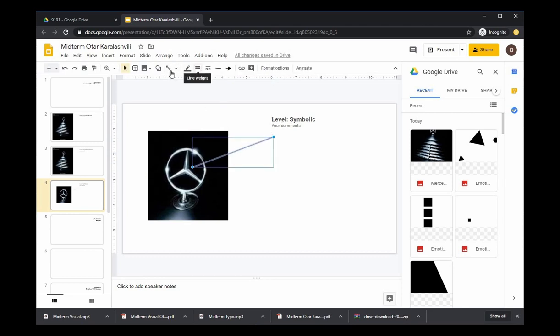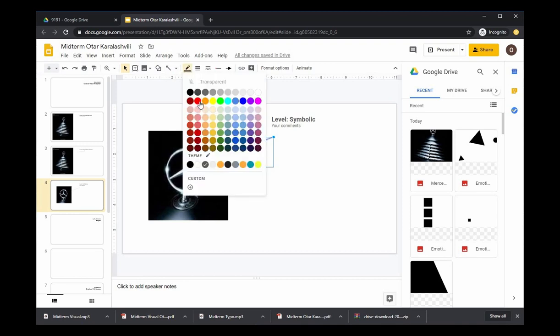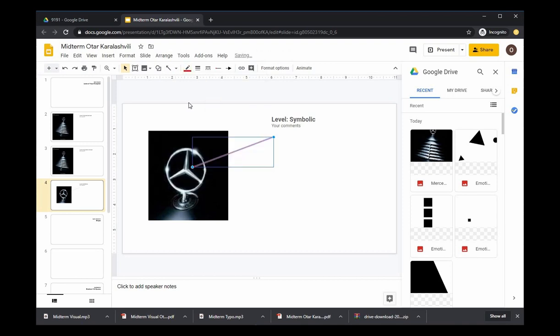So I will change now the color of this arrow to red so it becomes better visible. I will make it slightly thicker, like 3 pixels will be enough. Yeah, and so using this arrow tool you can point to certain details of your image.